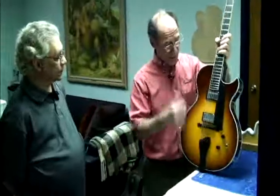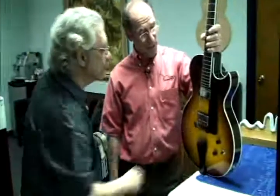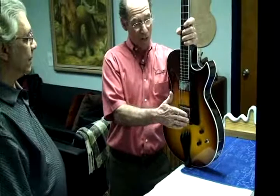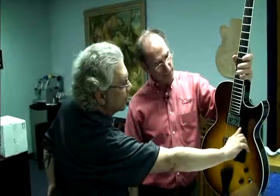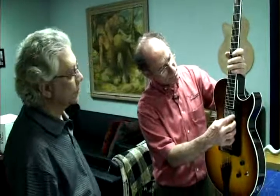Now, you check it for intonation? Intonation too. I plug them in. If it's electric, well, first I'll play it acoustically. Even though this is electric, I'll play it acoustically first to detect any flaws in the frets. It'll show up more before I plug it in. Then I'll plug it in, check the intonation, the action, and just general playability. Make sure the pickups are in balance. You mean the pole pieces? Pole pieces, yeah, and maybe the height, the tilt. Height, yeah, if the pickup is too high. That looks like the height you want, flush or about flush. That's really right where it should be. And I check that.